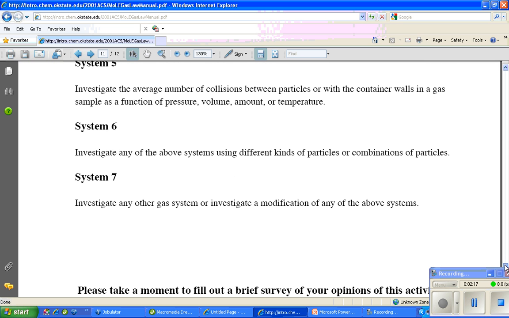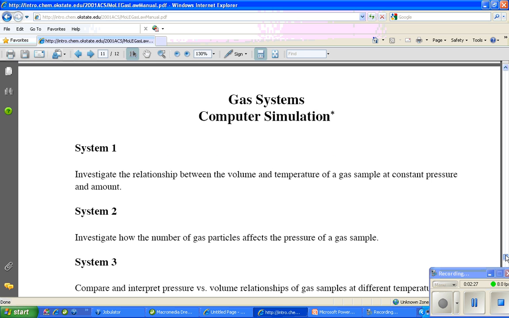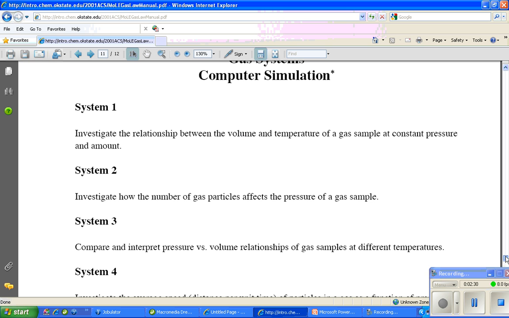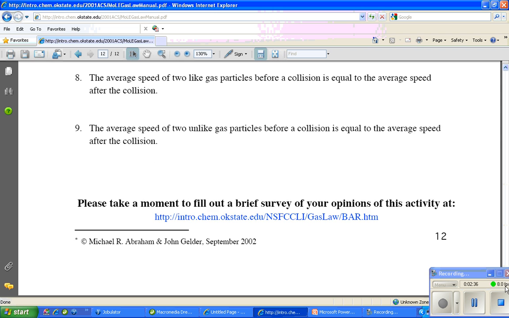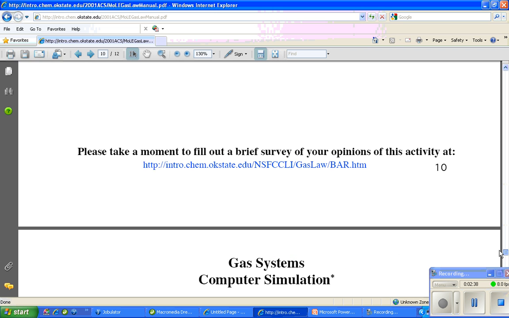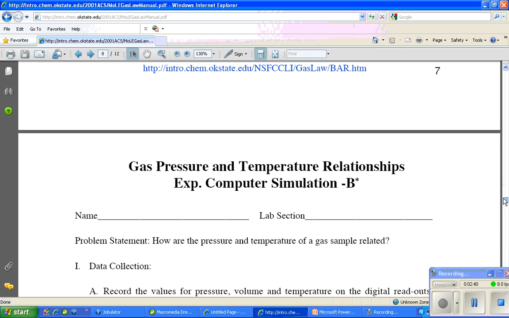Those first two assignments were 10 points each. This is also worth 10 points if you do at least 5 of these. If you want to do more, you can, but you will not get more than 10 points extra credit. So if you're not sure you're doing everything quite right, you may want to do all of them and maybe even go back here for research statements, and then you'll have yourself covered and be sure you get all 10. So total, 30 points.